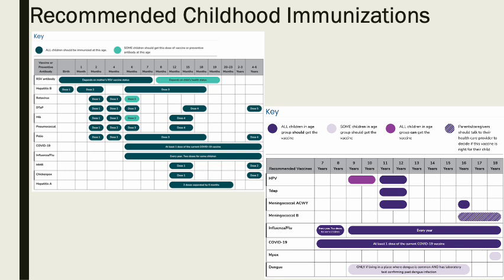From the ages of 7 to 18 years old, there aren't quite as many vaccinations, but notice the human papillomavirus, HPV. That is something that we want to give to children when they start to enter the prepubescent years. We've also got a booster for the Tdap when they're hitting those prepubescent years. And then notice the flu vaccine is now recommended every year beginning as young as 9 years old, as well as the COVID dose if you hadn't gotten it prior to 7 years old.